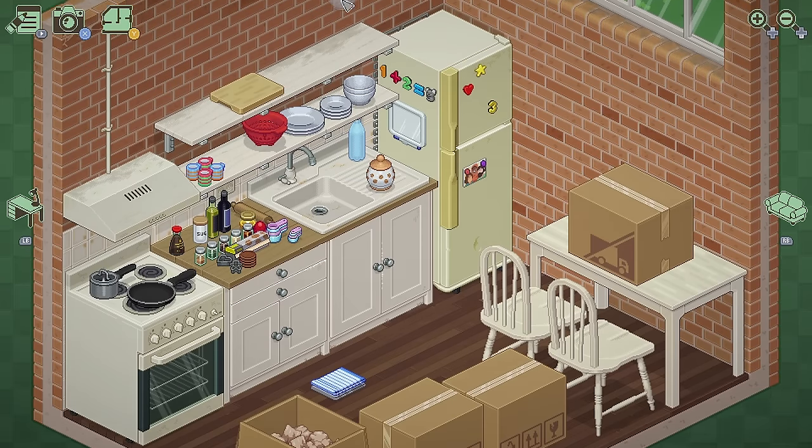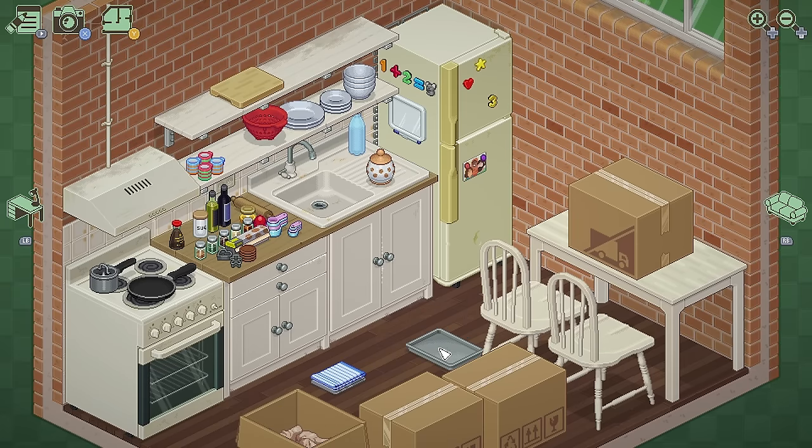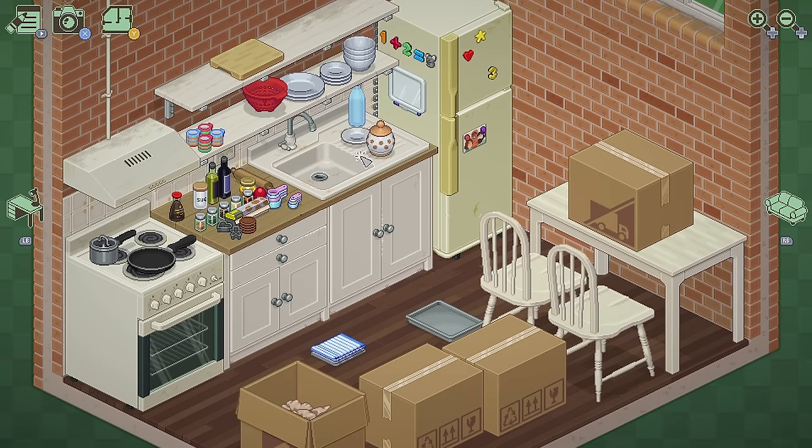But yeah. Spices and not having them is weird. Especially when your kitchen is that kitted out. Like, you're so into cooking and you only have salt and pepper. Yeah.